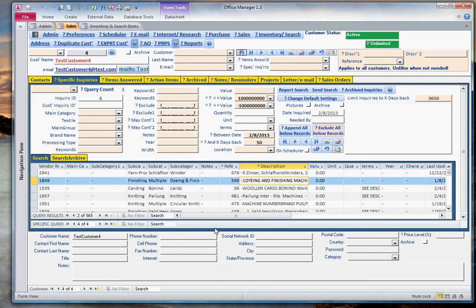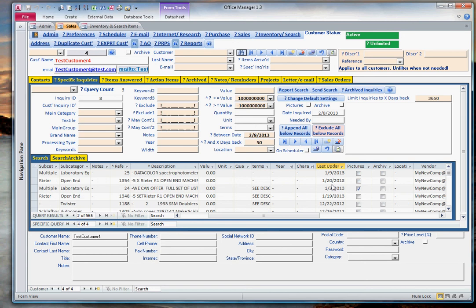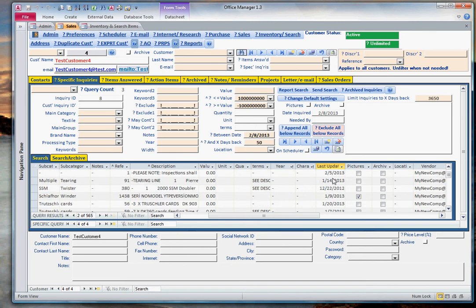What did it do? It took today's date and it takes the last update. 50 days back, nothing older than that. See, everything is 2013 now only. Oh, there's a 2012. Oh, that's because it's still within the 50 days. So it'll go only 50 days back and allows only those as a choice. Important for people who want to keep this fresh and don't want to delete them out of the basic inventories. It will pre-filter that. And next time it should show up again.